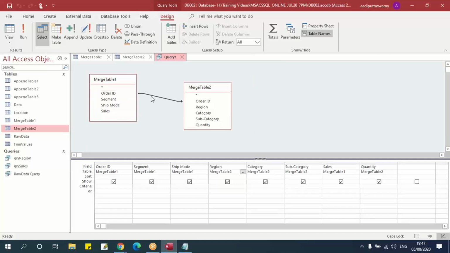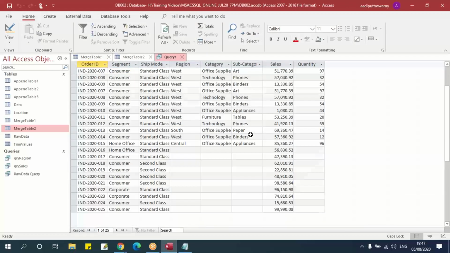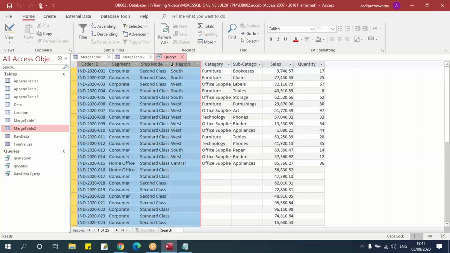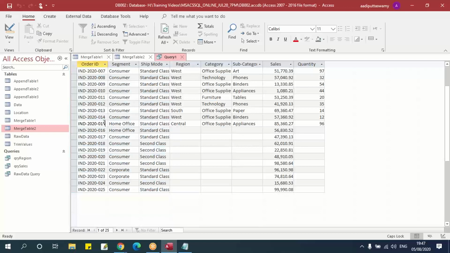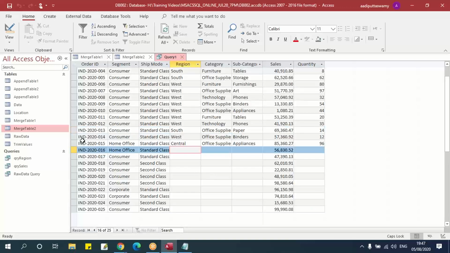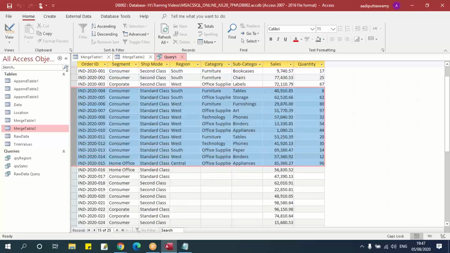Let's say okay, you can see the arrow, that is from here, it is getting connected here with this arrow. Now if I run this, see, I have merge table 1. From 1 to 15, I'm getting the records. But 16 to 25, I don't have the records in merge table 2. So then it will give me blank records. If it was an inner join, what would happen? It was just taking only 15 records because they were common.